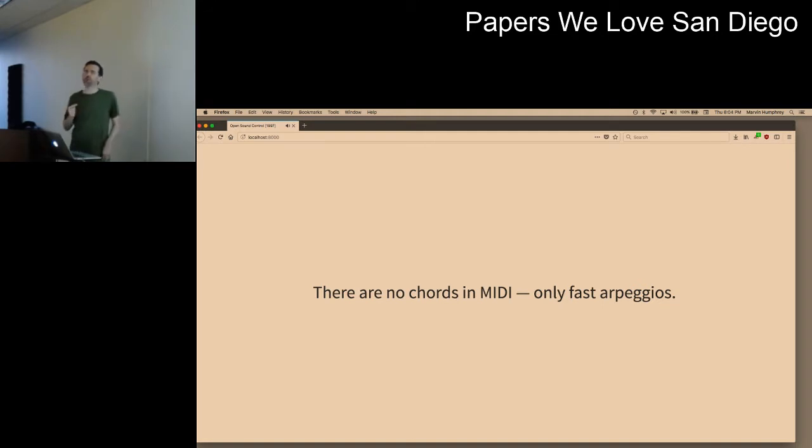So MIDI is also very bandwidth constrained. You can only send so many of those note-on messages. Now, if you send 5, no problem. If you send 50, well, now you're getting in there where they might interfere with each other. And if you send 500, you're almost certainly going to wind up in trouble, and that's not going to sound like everything is happening simultaneously.